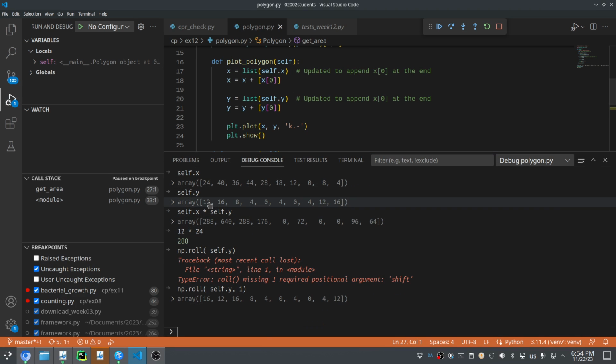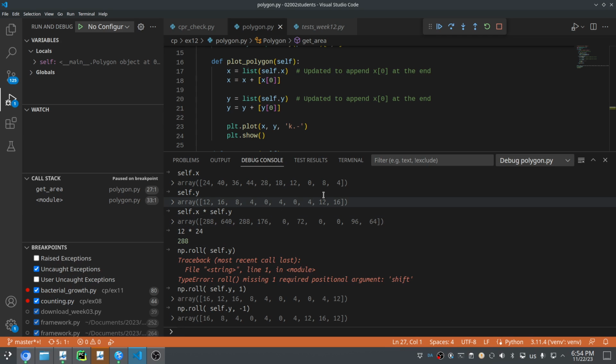So we can see that in this case we went from this to this. And this is actually not completely correct, because this 12 got shifted to the right. We need to shift to the left. So we can do that by changing this to -1, and that'll actually do the trick. And we can see at the end of the array, this first number is appended to the end when we shift to the left, which is also what we want.